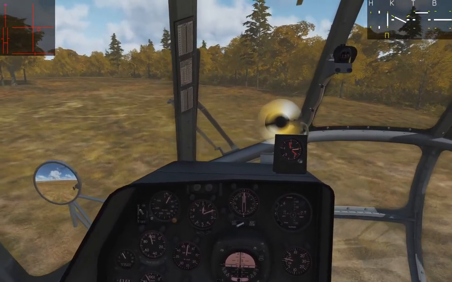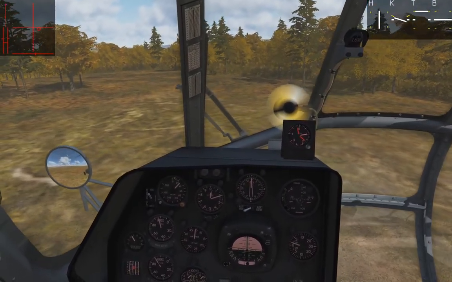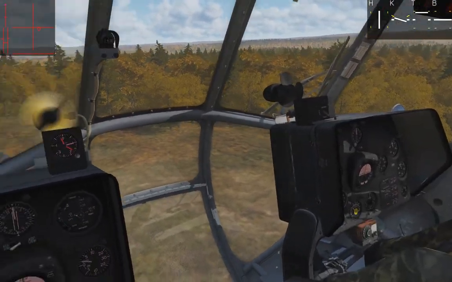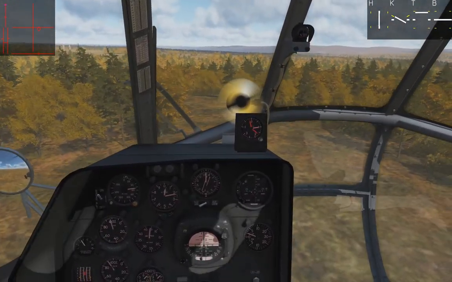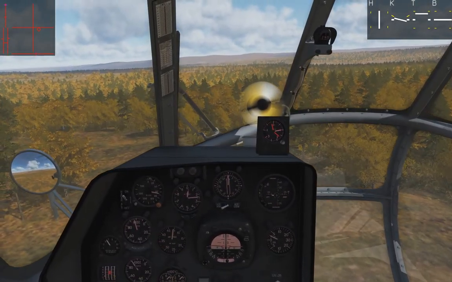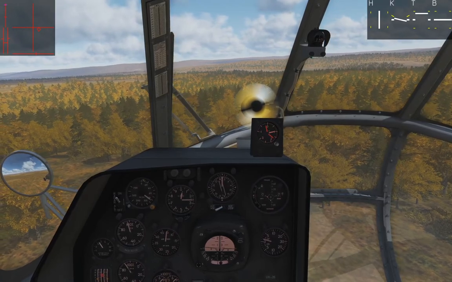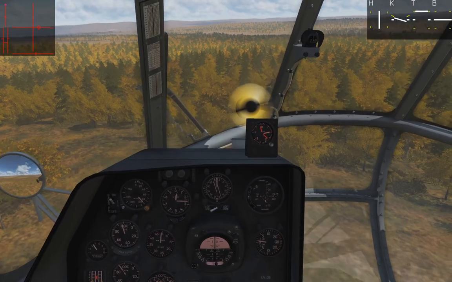Anyways, we're just going to come straight up, a little bit of collective, slowly climb. There isn't really space here to safely pick up forward airspeed. Pretty much just have to come straight up. Alright, our heading is 1-3, just about on already. And we're going 40 kilometers. So now that we're up above the trees, we can start picking up some airspeed.